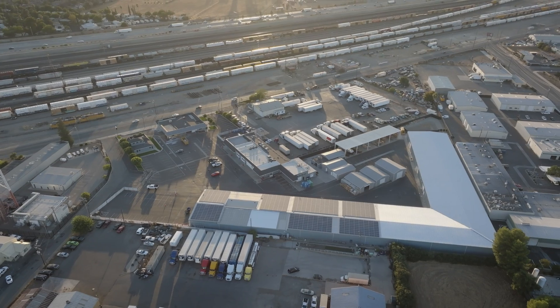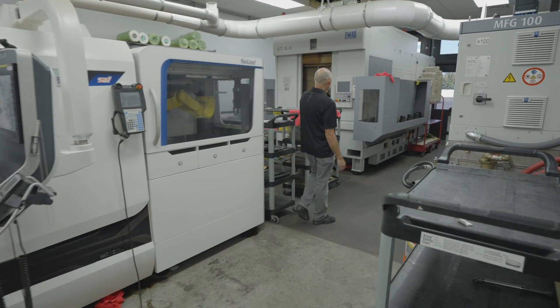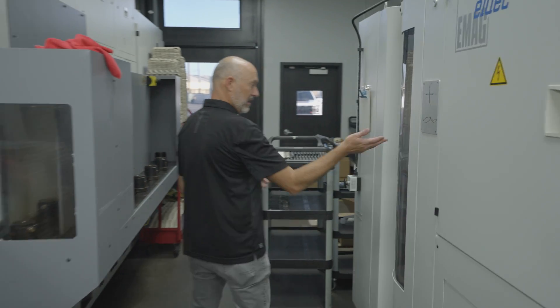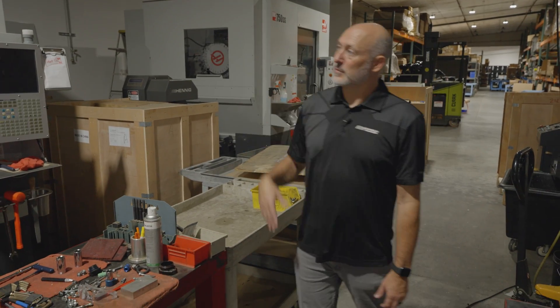We invested a lot here in California, in the US, being able to build our own stuff, test our own stuff, design our own things. Here's where we manufacture the shafts in our vertical lathe, induction hardener, this is our CMM 3D printer, our machine shop. These are all 5-axis machines.